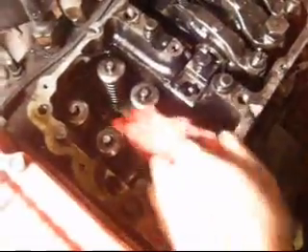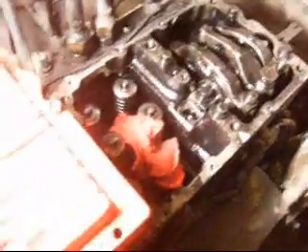As you can see here, I had to remove the valve cover and the exhaust brake in order to get down to the injector. I did that all as per the procedure in the manual. I had to remove the rocker arms on the cylinder and the pad that the rocker arms ride on to access the injector.